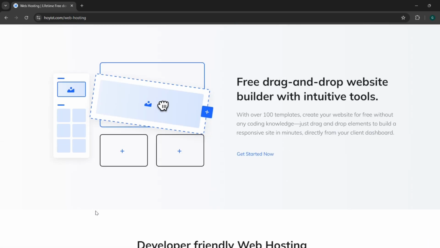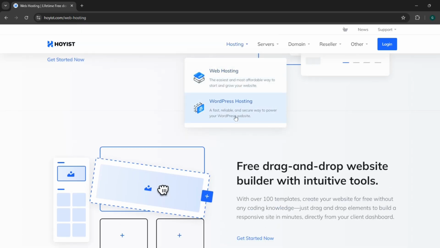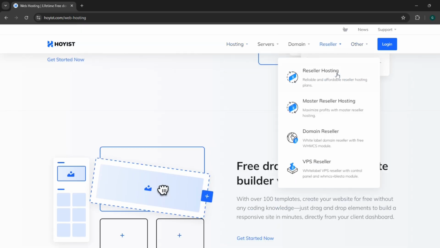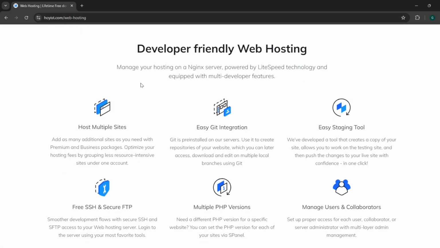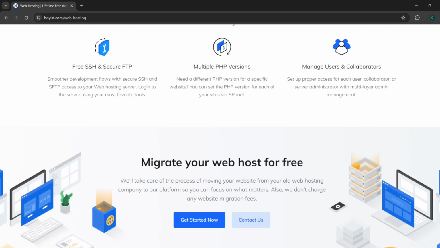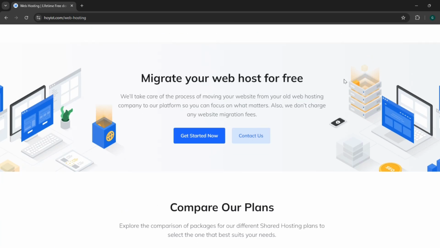Okay, then we offer a free website builder with all our hosting plans, with our WordPress hosting plans, and with all reseller hosting plans. And of course, with the website builder, we also offer the same shared hosting plan. Here's the web hosting plan and website builder. Okay. Now, our web hosting comes with developer hosting. If you are a developer or a startup developer with a low budget, you can continue with any of our plans. We offer all these developer features and more features that come with the default cPanel. Okay, and we offer free website migration.